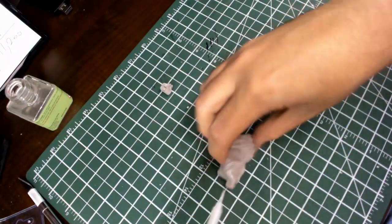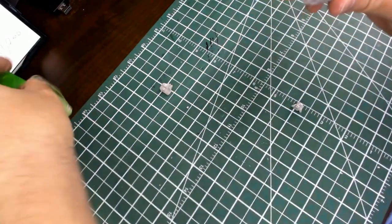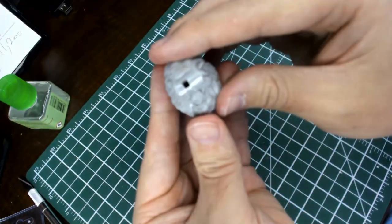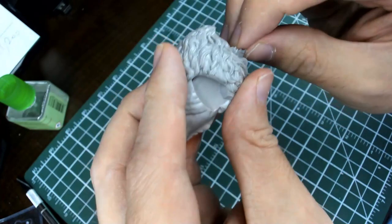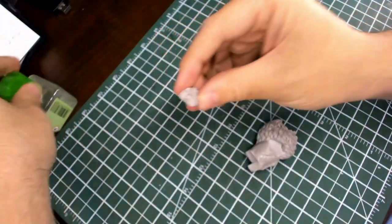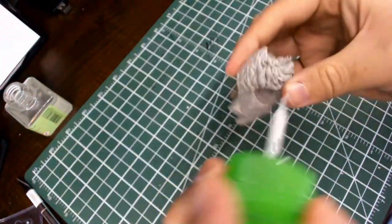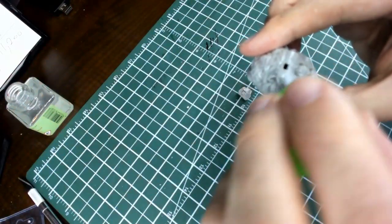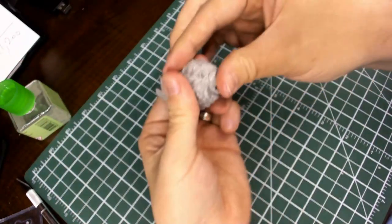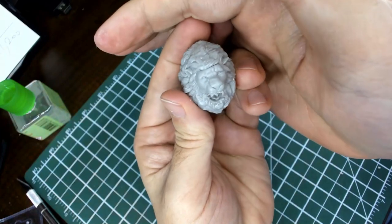Let's glue up the lower jaw. Let's put it in. It goes in very nicely and easily. So we've got the lower jaw in, with next to no seam on that. Now we can re-glue the top of the face. Sure, that glue is still melty. And now we can shove it in. Push as hard as we can. The glue will help us out a bit. And there we have a face.